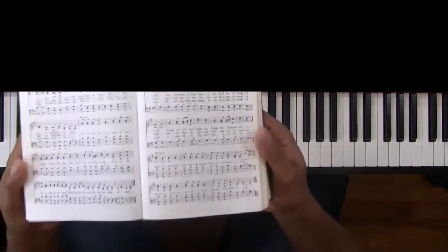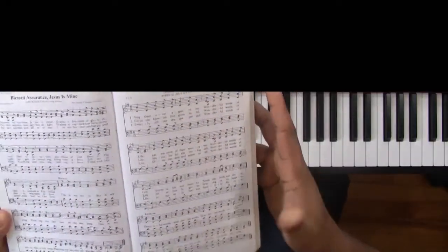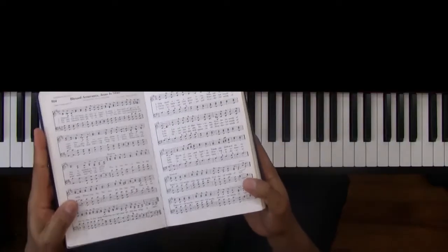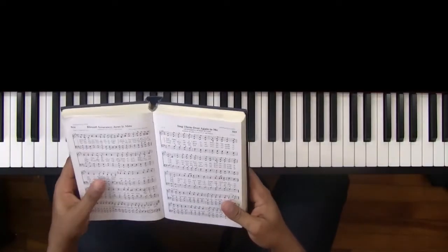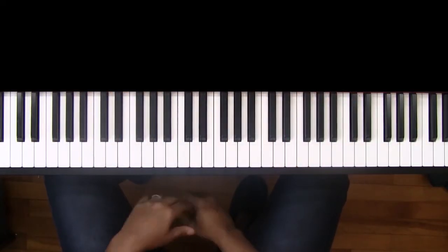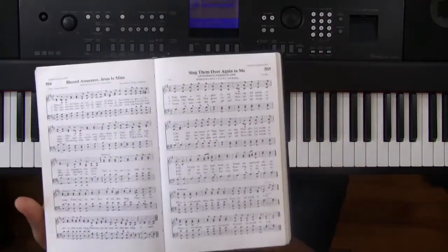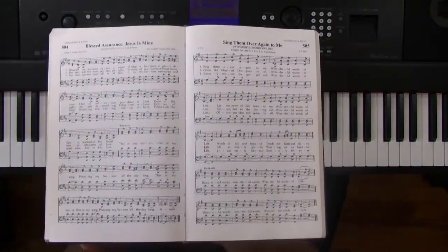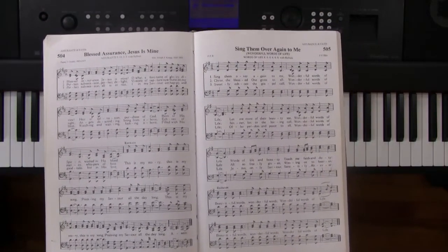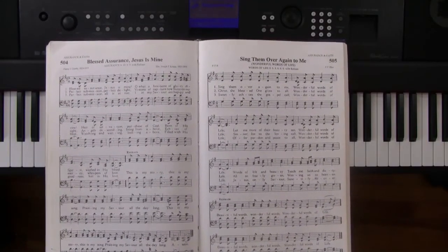This is my hymnal. I was just playing this hymn for you. And yeah, for those who don't read music, we'd have to get the chord chart, or you can do a quick transcription by ear, listening, and figure out just the basic chords, and then expound on that. Oh, you want to take a picture of it? Sure. Linda wants to take a screenshot of the hymn. There you go. Let me know when you got it. Got the screenshot now?